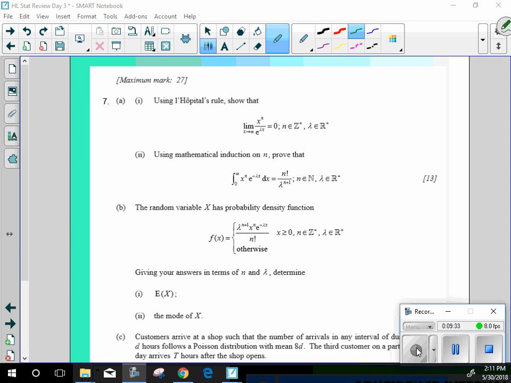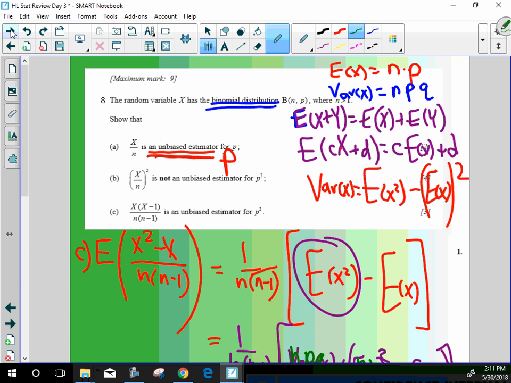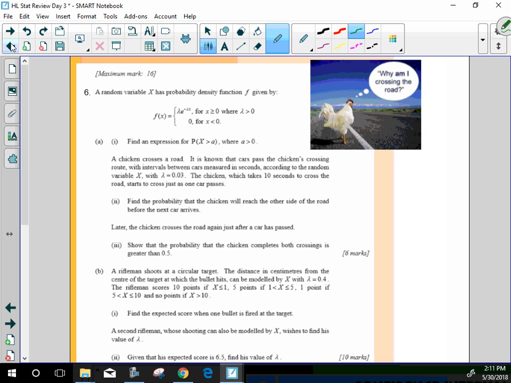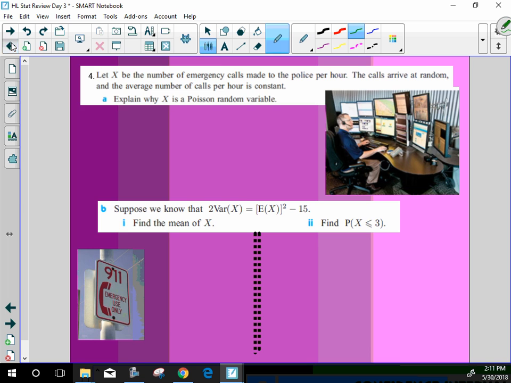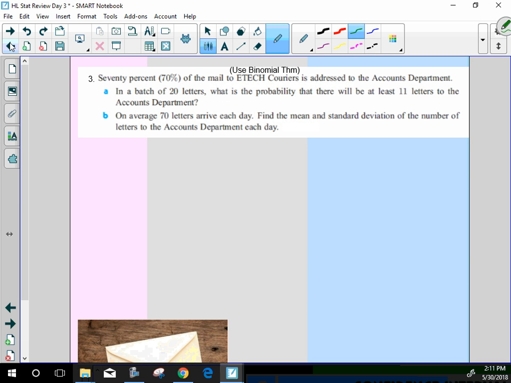Just a quick reminder, number 7 you don't have to worry about. So if you haven't crossed it out, cross out number 7. 8, I wanted to do with you. 6, I want you to do on your own and check the answers for. And then were there any others of these that you wanted to look at? Binomials or Poisson? Love the binomial ones. They're kind of similar to what we did this year.